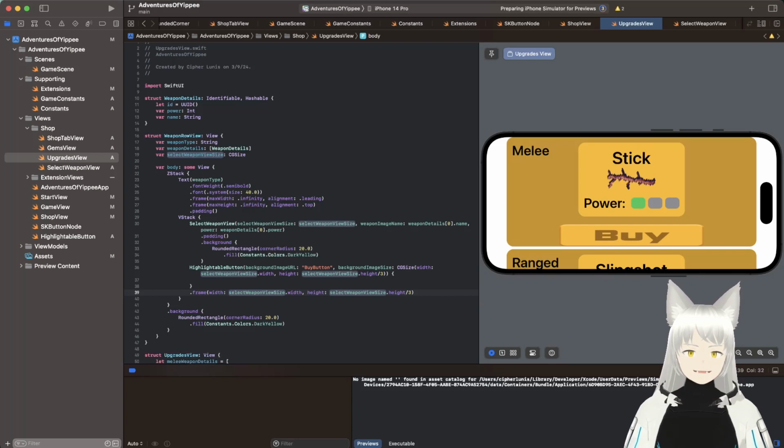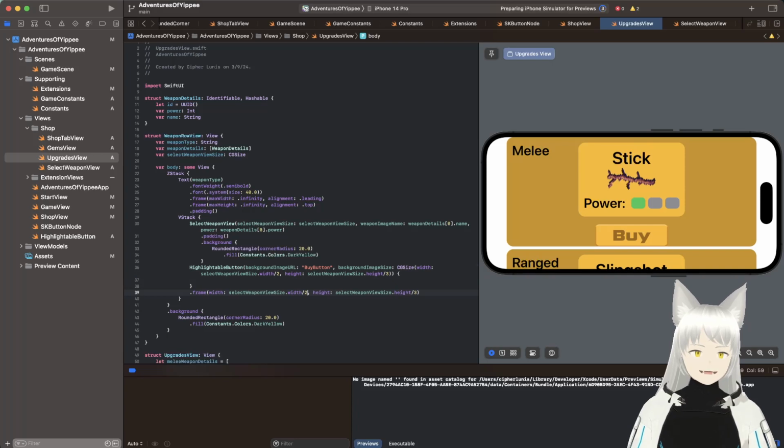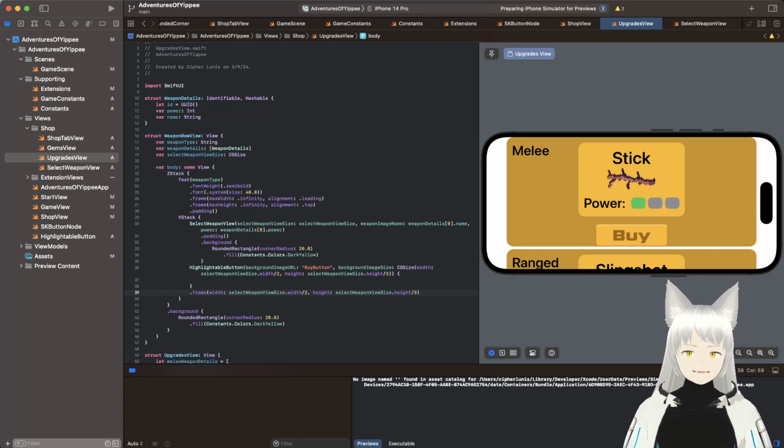Oh, that's pretty big. We got a big button here. Let's make it a bit smaller. So instead of this width, we'll do divided by 2. Okay, this is nice. And then let's put some padding around this.